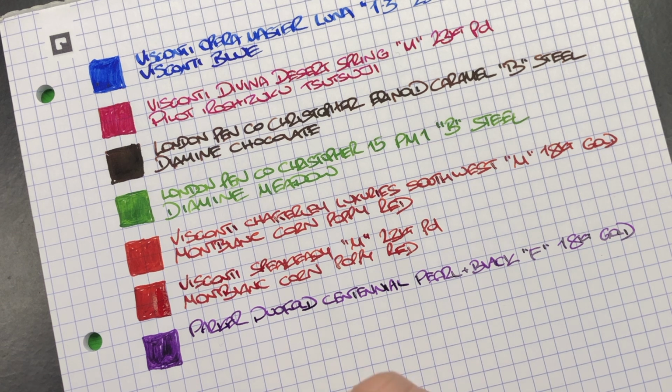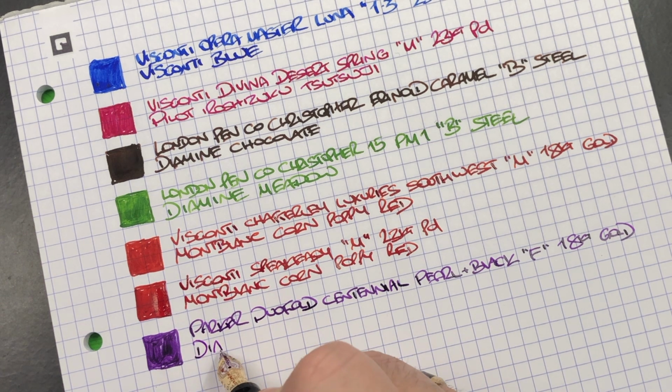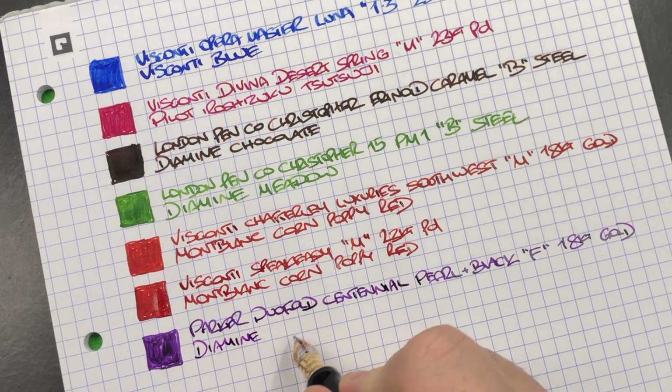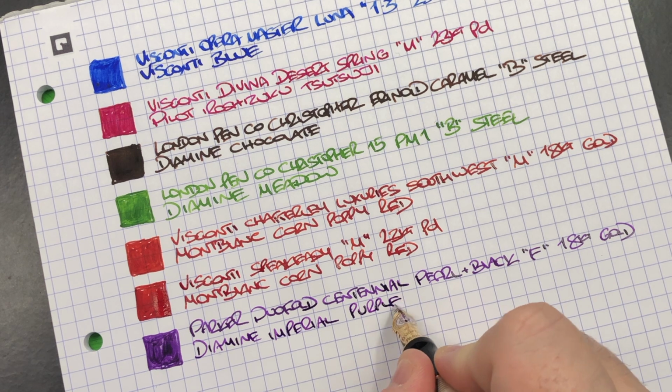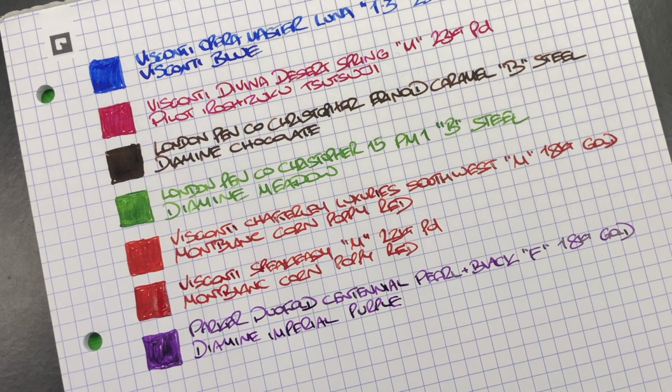And then the ink in here is Diamine Imperial Purple, which is a purple ink that I know most people go for, and typically I go for Majestic Purple from Diamine, but I inked this one up with Diamine Imperial Purple, and I am liking it now.